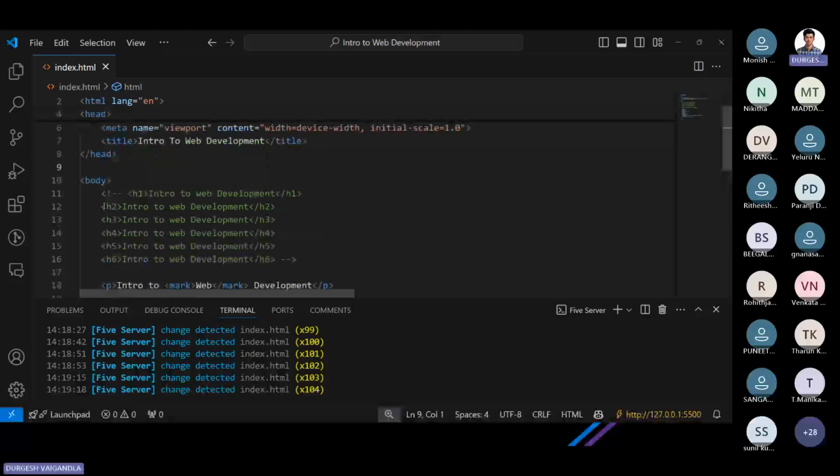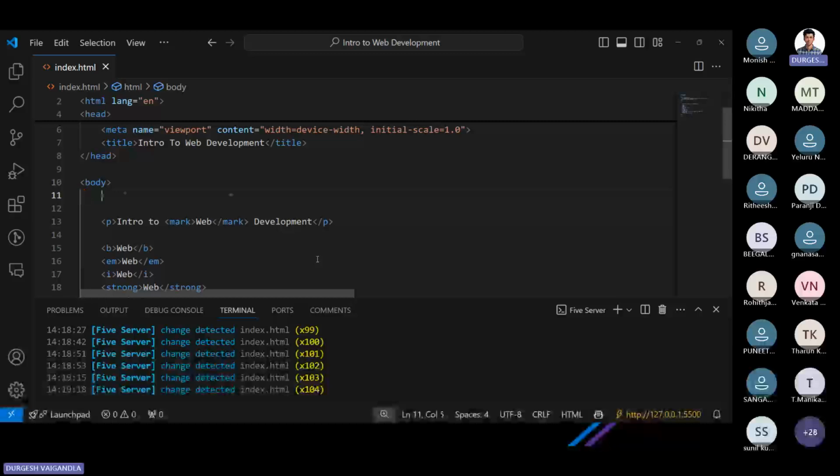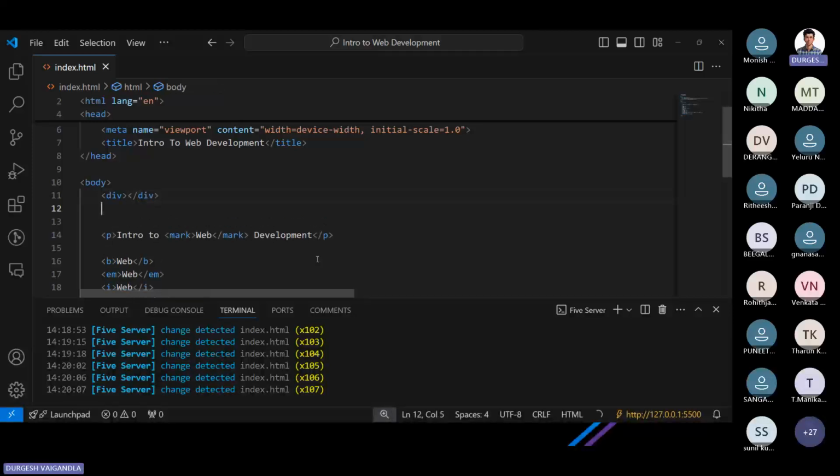And now if we want to create some more sections, we can create them using div. Div means division. So we can create a section using that division. And we have span.